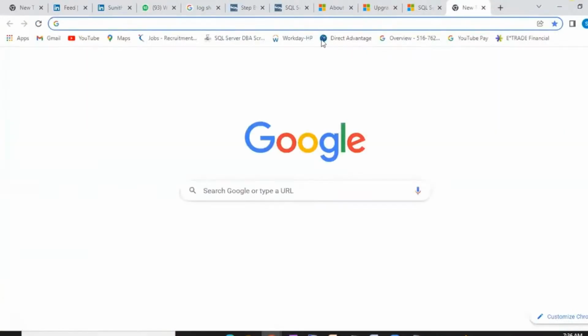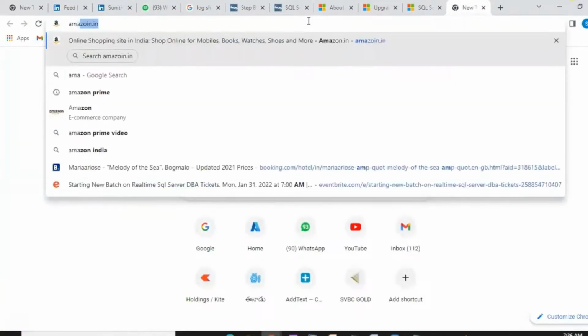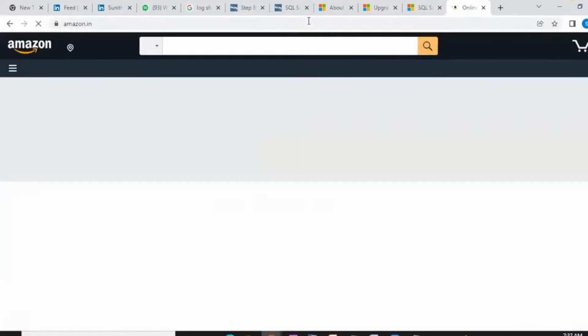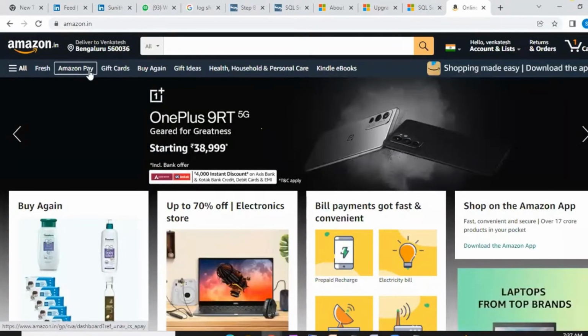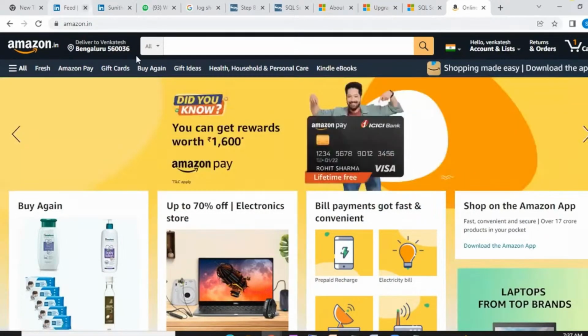So for example, you all know, right, Amazon.in or Flipkart.com. You all know about this particular application, right? This is also an application only. See, a website also is one application only, guys. Website also we can call as an application. Application means it's something which is fulfilling our requirements.